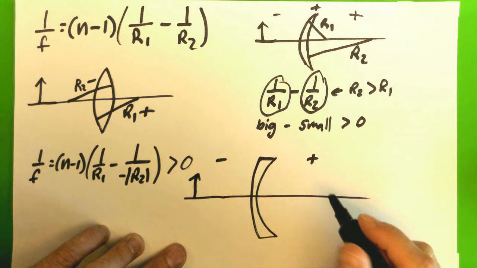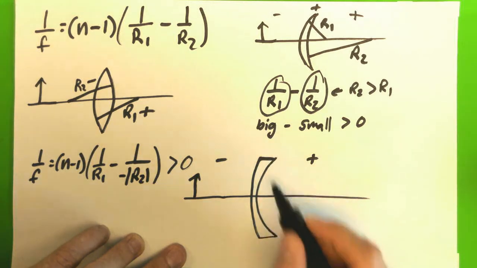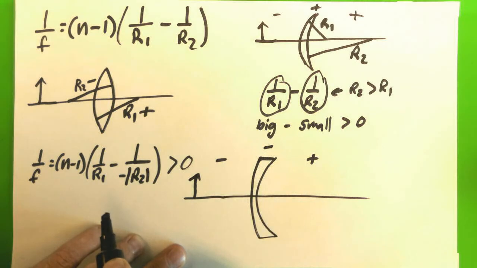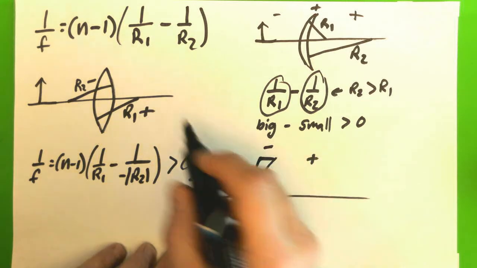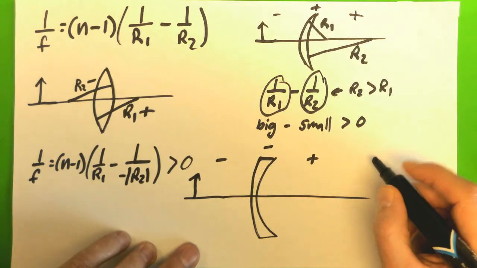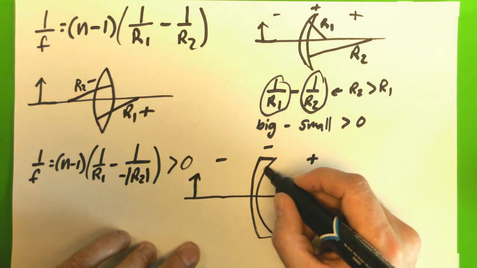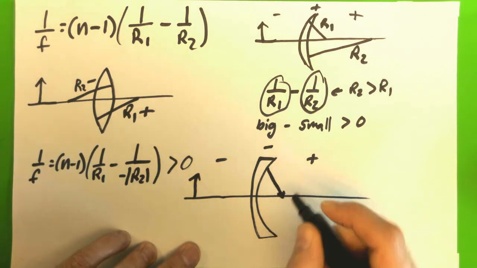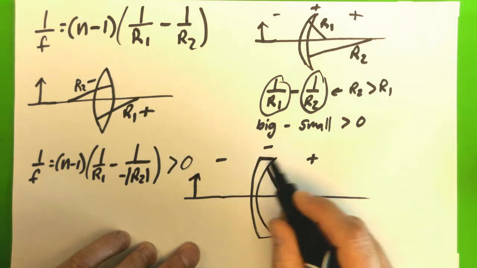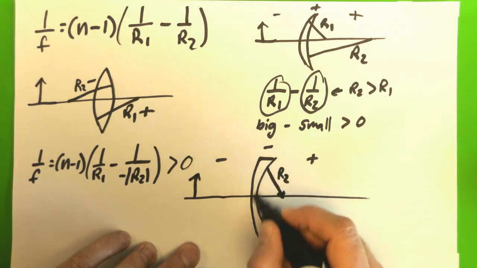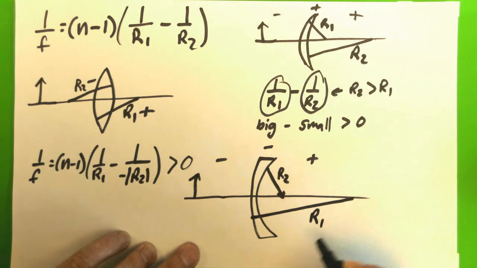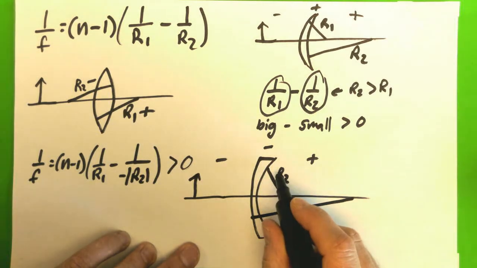With that being true, this is thicker on the edges than it is in the middle, so this should be a negative focal point, or negative focal length lens. So let's do our math here, again just focusing on this. Our radius of curvature, this one's tighter because it's more curved. So that's R2, it's the second surface, and R1 is the shallower curve, which means it has a longer radius. So now we have R1 is bigger than R2.